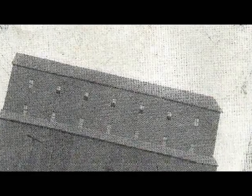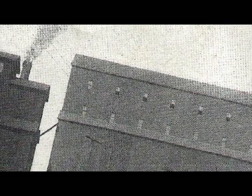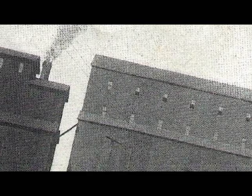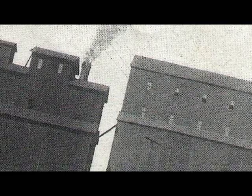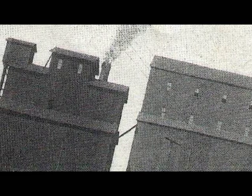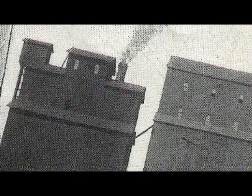Unfortunately, in November 1901, both these grain elevators were destroyed. The newspaper article had this paragraph in it as well. The steamer Spokane from Chicago was unloading grain when the fire started. It was only saved by heroic efforts of her crew. One residence nearby was also burnt, and so like so many wooden structures in that time period, it was destroyed by fire. Also, the McMorran elevator was destroyed by fire also, but we'll look at that in another video.